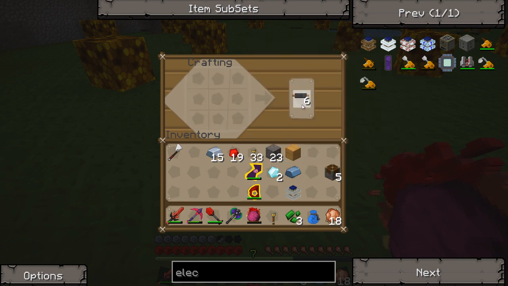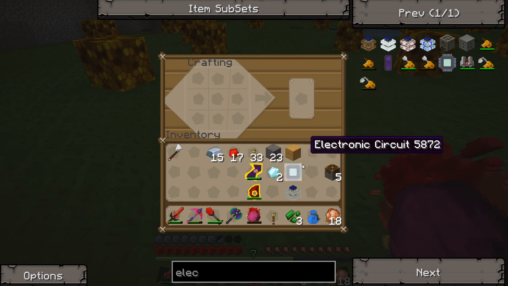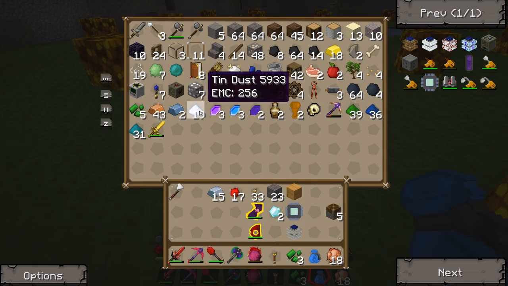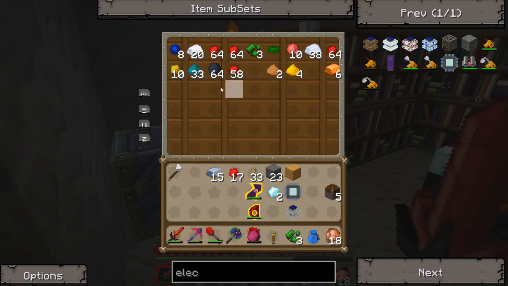Just need an electrical circuit. Make that up really fast. I know you guys have probably seen this like 1,000 times, but we're getting there. Alright, so we got an electronic circuit. Now we just need some tin. Do I have any tin? Are there any tin? No tin. Do I have any tin in here? Come on, man. No whammies. Silver, tin. Nice.